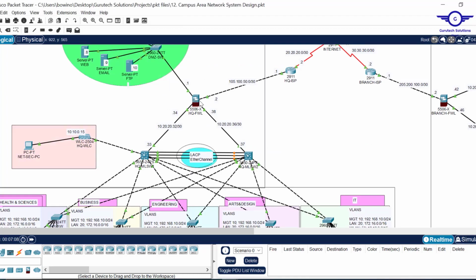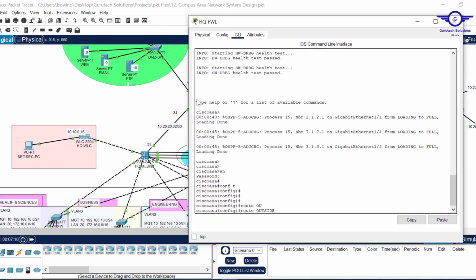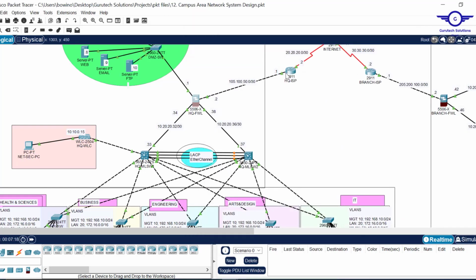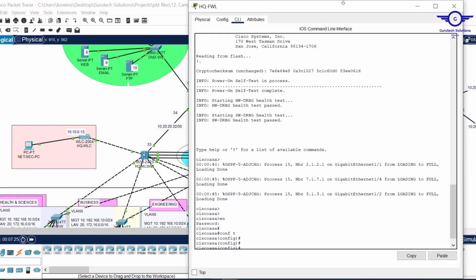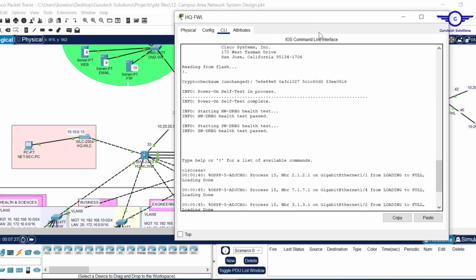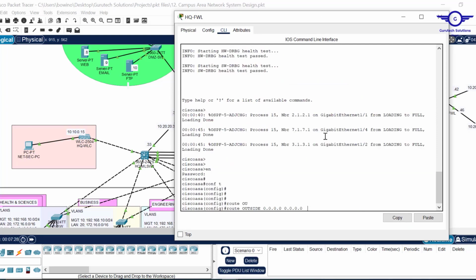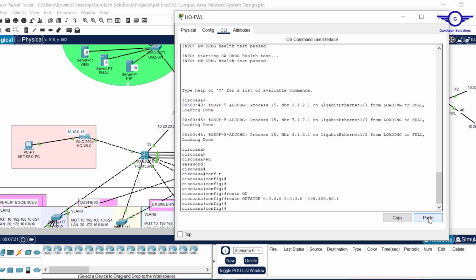Route via outside interface, then with any IP address, matching any subnet mask, should go to the ISP. So ISP is having which IP address? 10.105.150.1 should go to ISP. So that default route should go to ISP. So I just paste that and edit that one and hit enter.